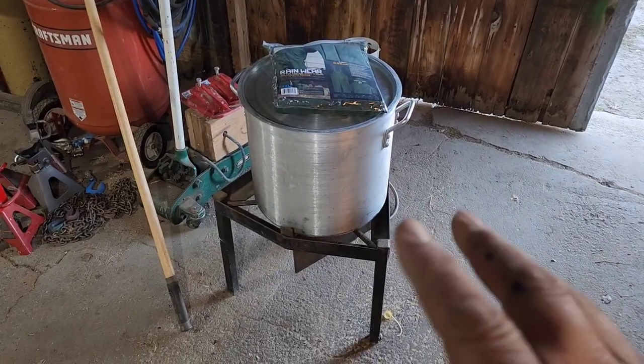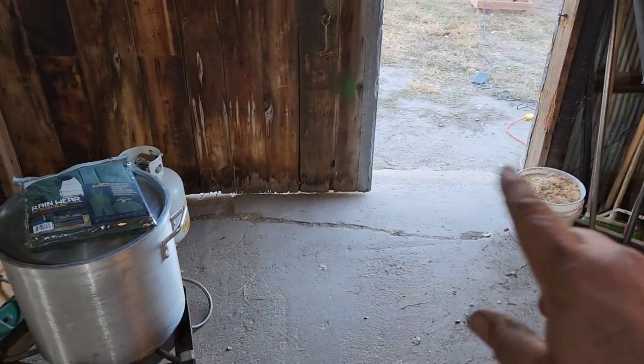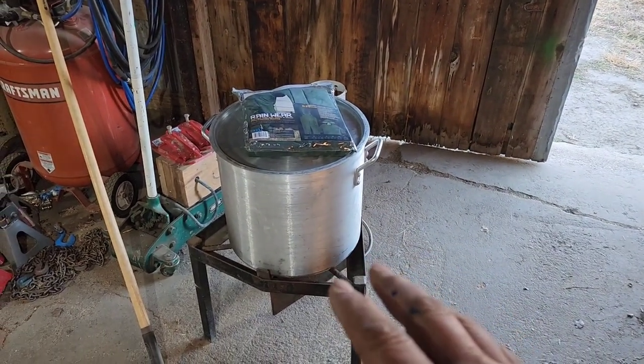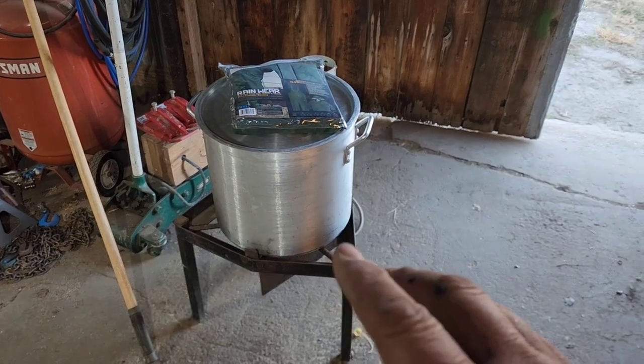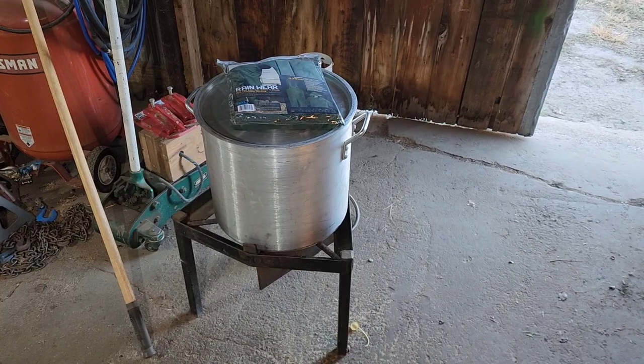Now I got our burner set up in here, because if there's any wind tomorrow, we'll close this door to where you can just walk through, and that'll keep the wind off of this burner and blowing this burner out, because after it comes to the temperature, we're going to have to turn the fire way down, and when the fire's low, if it gets any wind underneath there, it blows it out.